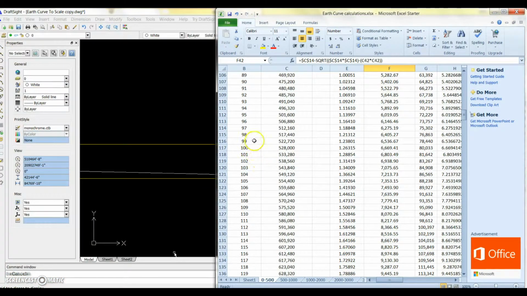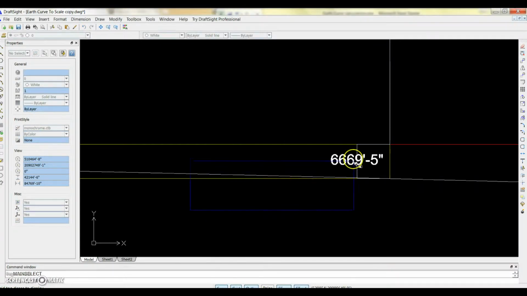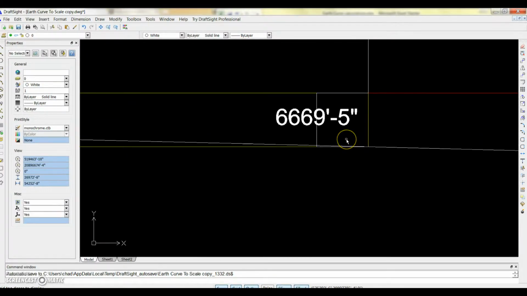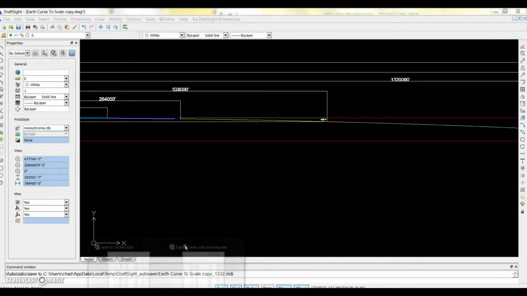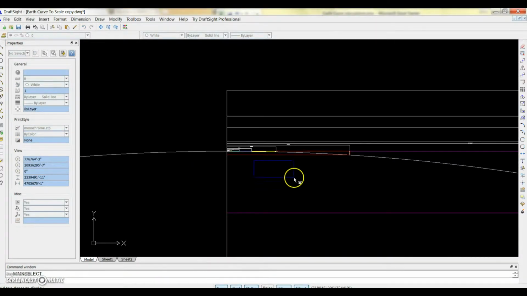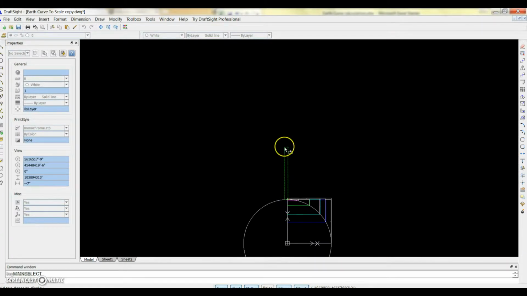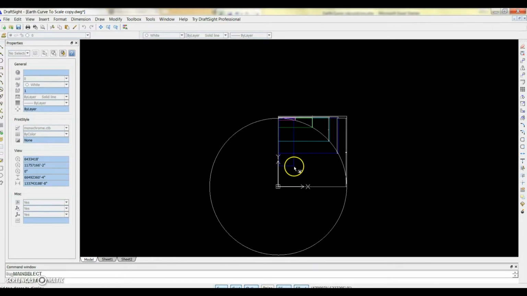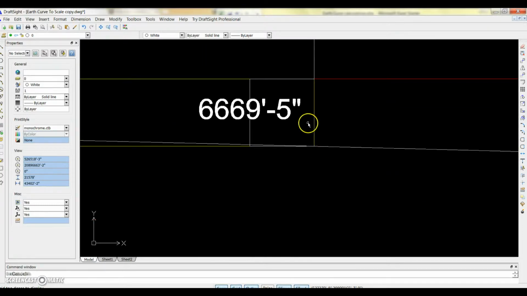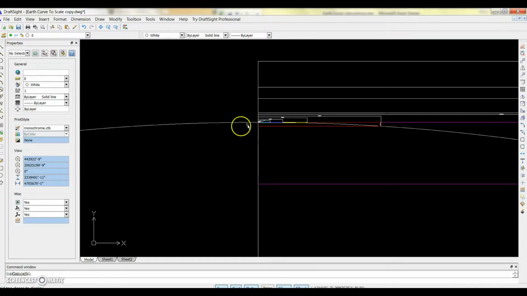Let's check my calculations, make sure that's right. 6,669.41. So 6,669 feet. That's at 100 miles. That matches my calculation. All I want to say is my calculations are right. That's how I'm figuring the curve of the Earth. That's how I'm figuring all the calculations that I'm doing all my tests on. So if anybody has any questions on that, that's how I'm figuring it. I think that's correct. If anybody has any problems with what I'm doing, please let me know.